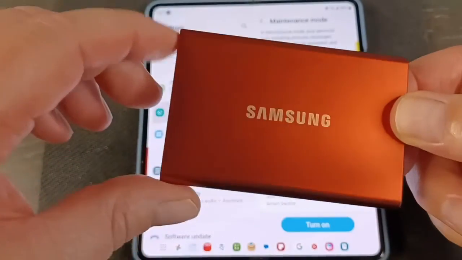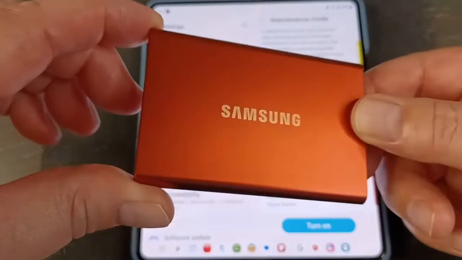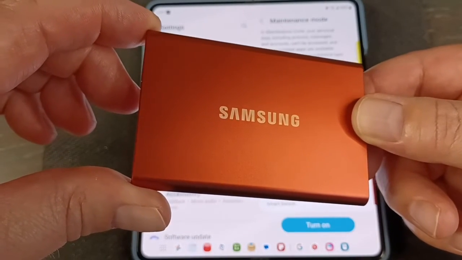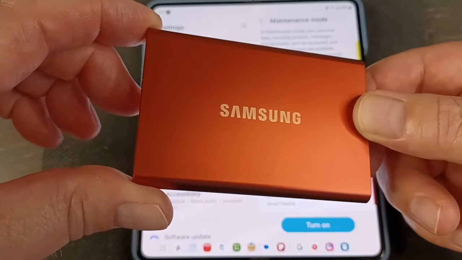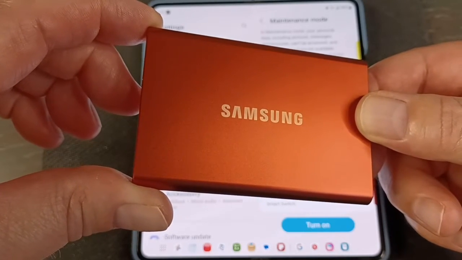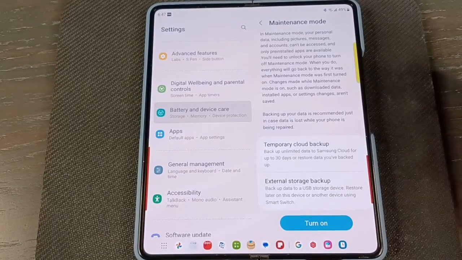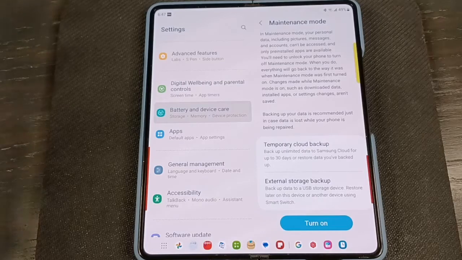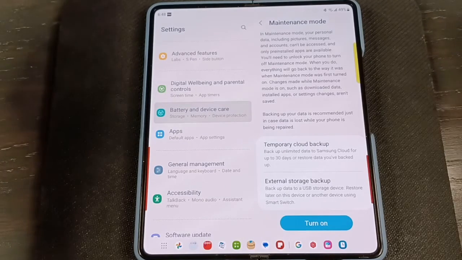This is, like I said, the T7. They are coming out with a T9, which is newer, but the T7 still works great. It just means that the T7 is going to be on better sales, and this actually goes on sale a lot right now, so just watch it. I'll put it in the description. You could find it and monitor for price changes and consider buying it. They also have a version of this called the Shield, which is basically the same thing. It's just water and dust resistant, and also shock resistant. So if you are out and about doing stuff, it's a nice device to have.